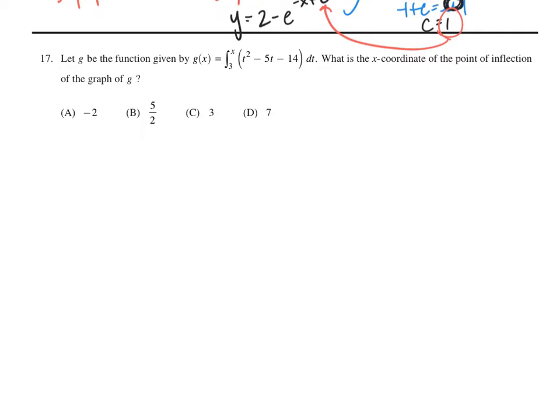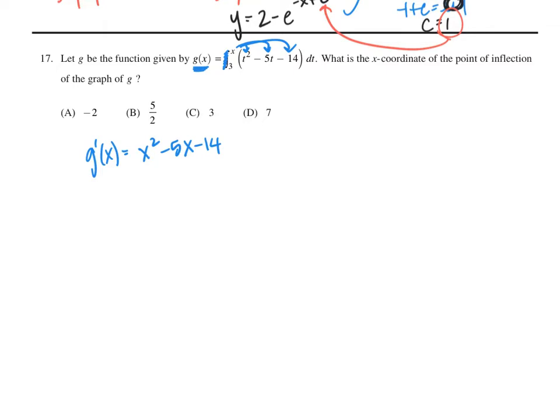All right, a point of inflection is when the second derivative changes signs. We only have the function, and in order to get the second derivative, I'm going to say g prime, the derivative of the left, is going to equal the derivative of the right. When you take a derivative of an integral, they cancel out, and I'm left with the function with respect to my upper bound. So I've got x squared minus 5x minus 14. You might be saying, oh, I don't remember this. Well, let's remind ourselves. Derivatives and integrals cancel each other out.